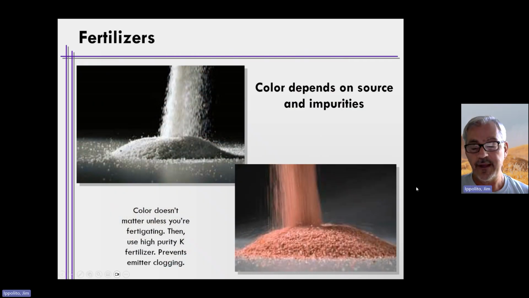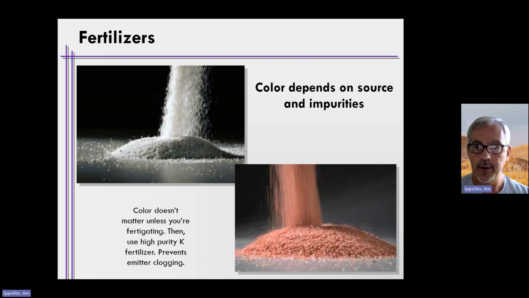So when we look at these types of fertilizers, the color that you see depends on the source and the impurities from that source, right? The color really doesn't matter, because if it has 60% K2O in its potash, it's still equally effective at delivering potassium to the plant.